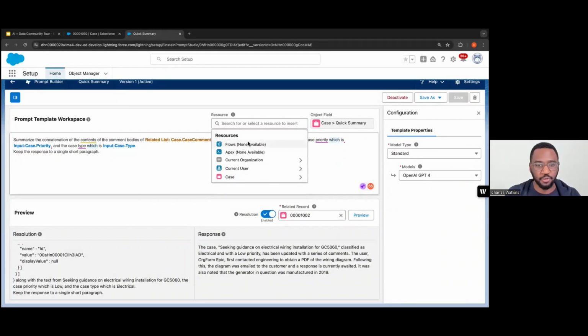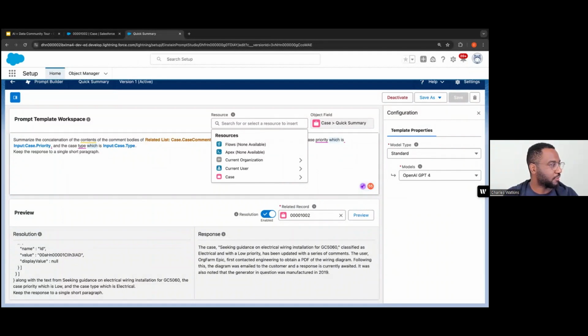And then flows work the same as every other merge field. As long as the flow returns something, if it returns the parent record or the children record, it'll work just as expected. And another question from Aldel.